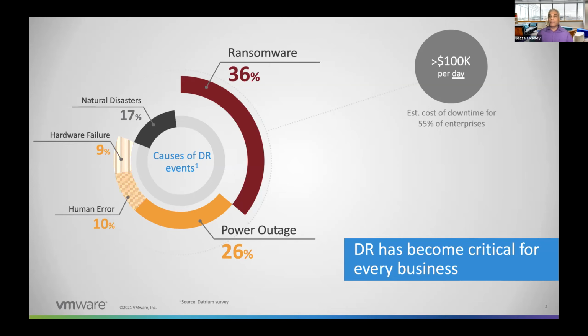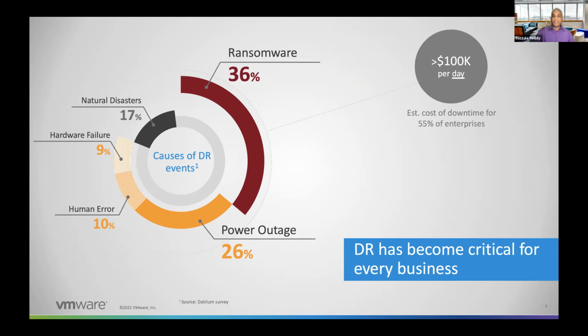The other one, surprisingly, was power outages. Somehow I thought it would be hurricanes or some natural disaster, but no, actually it's just power outages and ransomware. So these are the two common things. And these days, in the digital transformation, every company needs its data centers, its data, its computers to work all the time. If things are down, everything is down: customers are down, your employees are down, engineers are down. It's not a happy situation. And so DR is a critical element for every business.